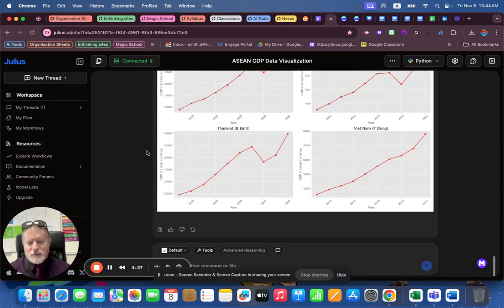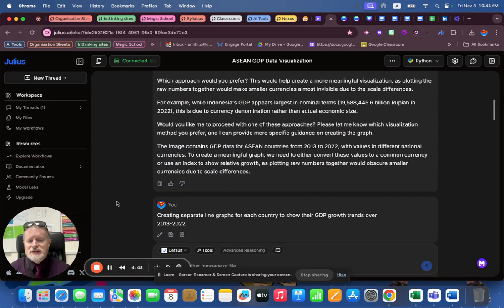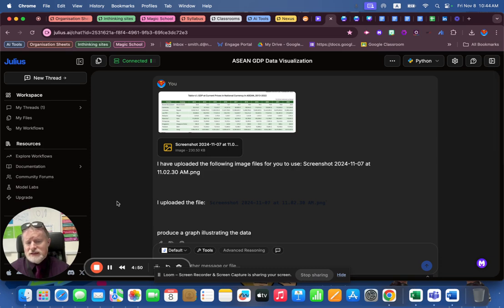Now, as I said, I haven't played with this a huge amount, but there is so much that it appears that you can do. Now, it says here you can unlock the advanced AI capabilities, right? And that will enable you to do even more work potentially with that data. Now, obviously, I don't necessarily want to do that at this point, at any rate, and I don't know how much it would cost to do that, but just the ability to take a screenshot of data, post it into the site, and have it create graphs based on that data, I find quite incredible.